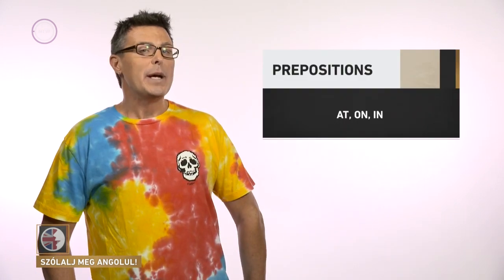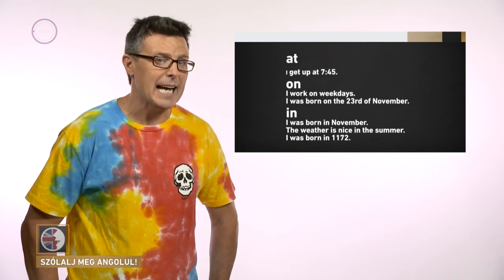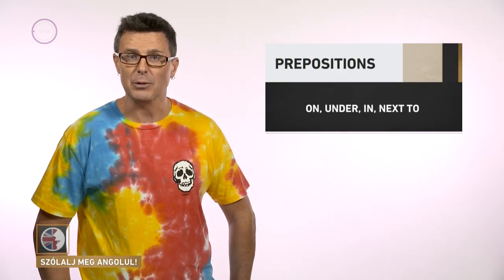Okay, let's quickly recap on the prepositions we learned. We know the prepositions of time in, on and at. We know that we use in for years, seasons and months. We use on for days and dates. And we use at for clock times. We also know the prepositions we learned in Doreen's bedroom. In, on, under and next to.